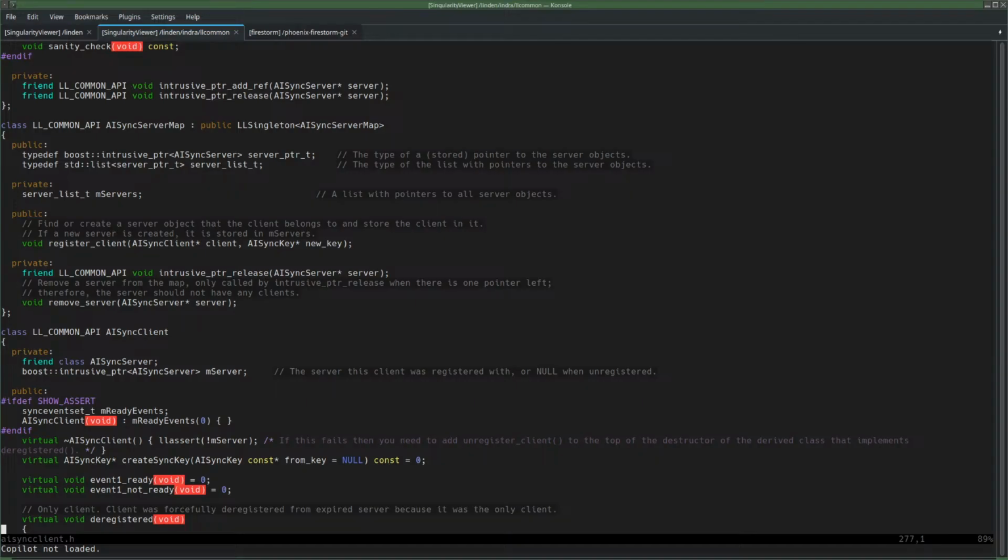Yeah, SecondLife. So everything linked and compiled, and I could run it, but then I found out that it doesn't download textures.